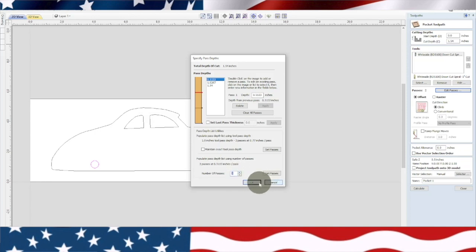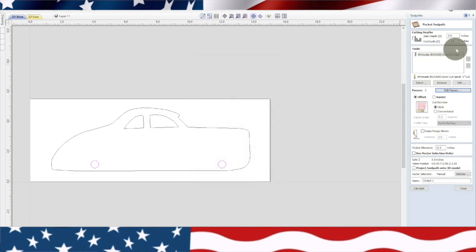Actually, you know what? Let me take that back. Cancel that. What I like to do when I'm cutting these axle holes, because the bit's plunging right down through the hole, I like to just do a 1/2 inch at a time, and I run multiple passes. So I'll do axle one. I'll do that in caps lock.